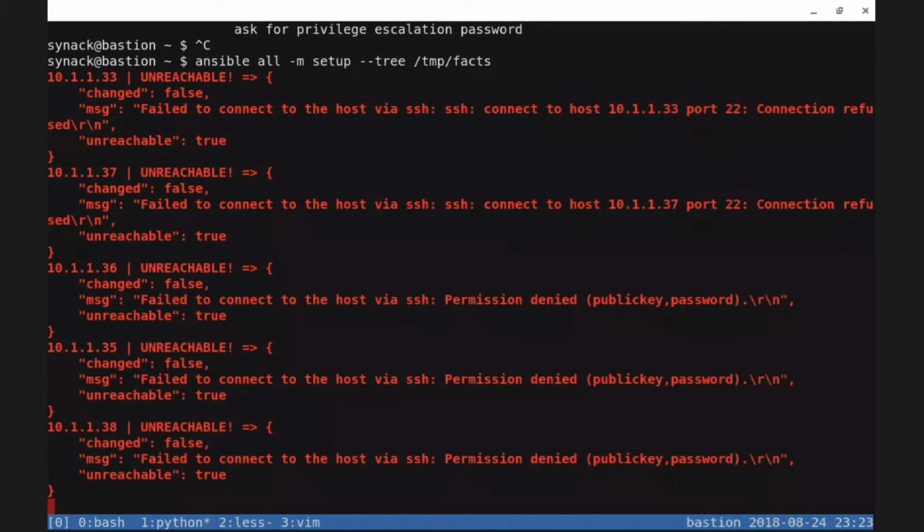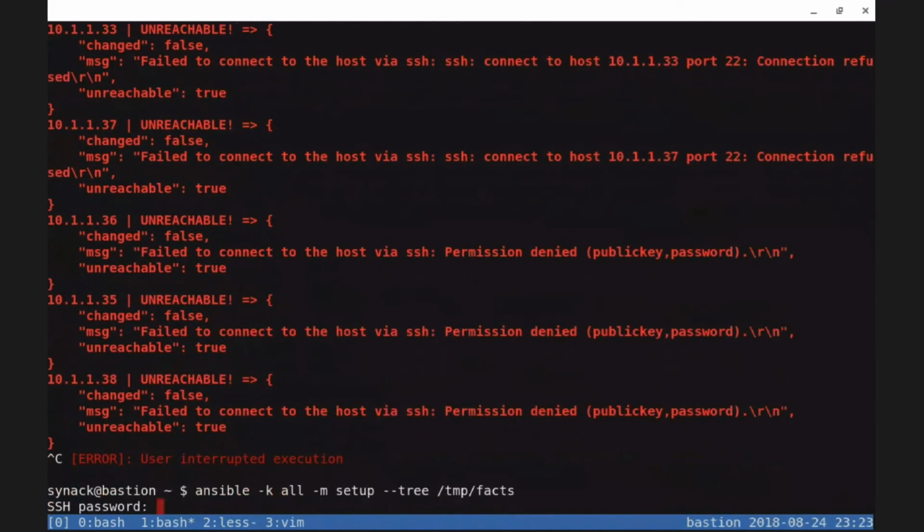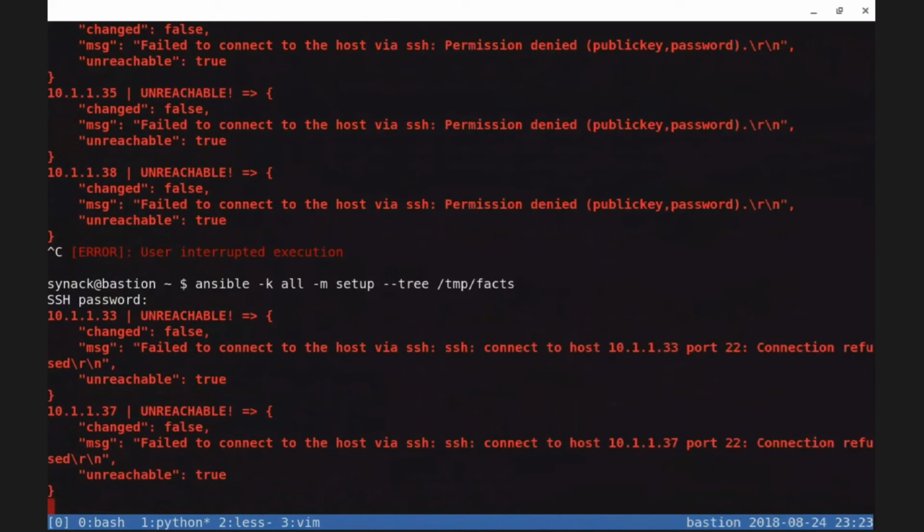Okay, public key and password fits. Aha.